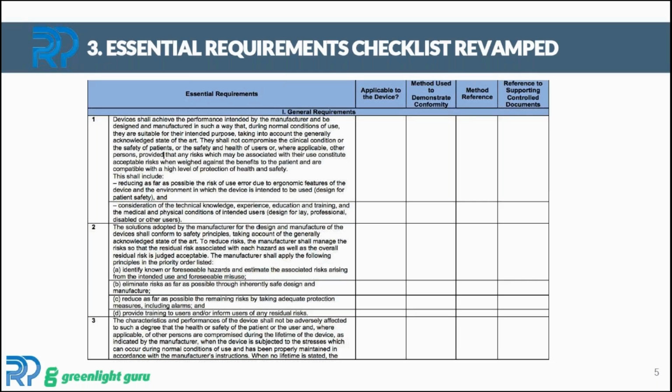So who is responsible for all this information? The manufacturer is responsible for the creation and maintenance of all that information, the technical documentation, both according to Annex 2 and Annex 3 for post-market. The authorized representative must retain a copy of the technical documentation. So this, again, comes to the idea of having a document management system that can ensure congruency. You also need to appoint a person responsible for regulatory compliance, whose responsibility is to ensure that all these materials are kept up to date. And of course, the notified body is responsible for making sure that all this information exists.